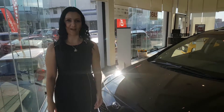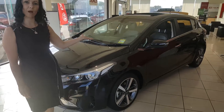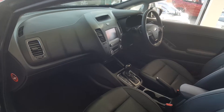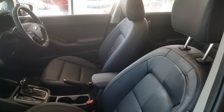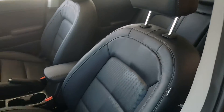Hey guys, welcome to Kia Mount Cavat. My name's Pamela. I'd like to introduce to you the new Kia Cerato MY17, which now has a fresh new look. Across the range, Kia has introduced new materials throughout the interior to create a more premium ambience. New trims have been added to the dashboard and doors, as well as the central fascia and console.